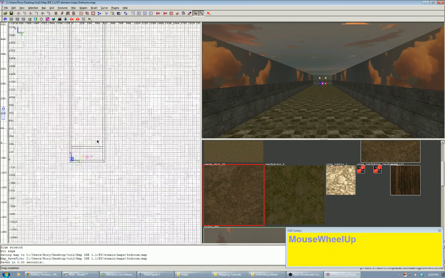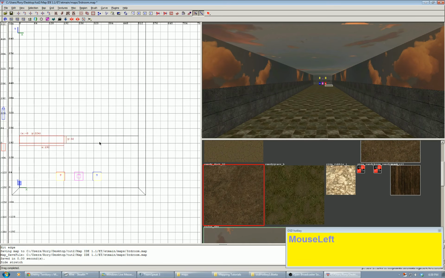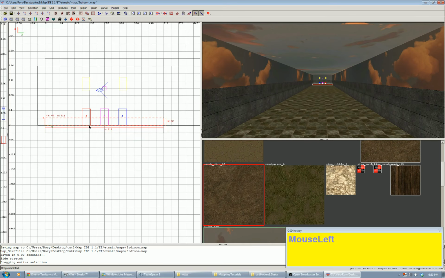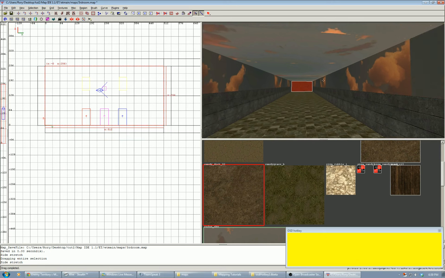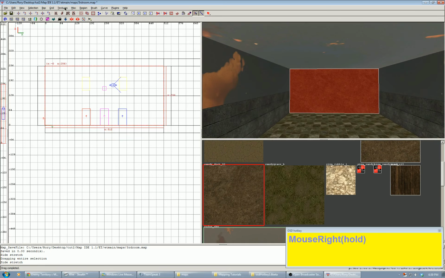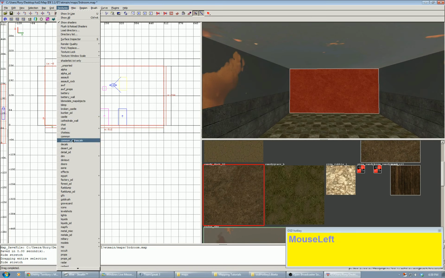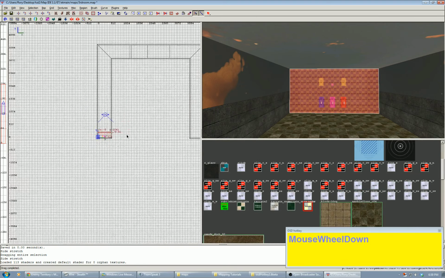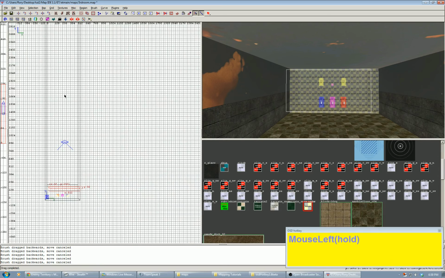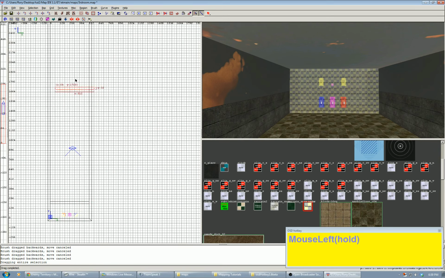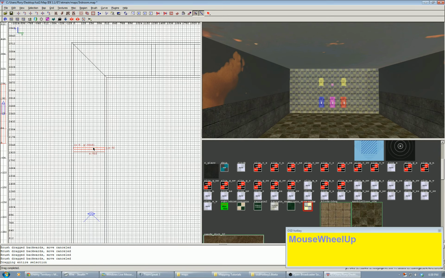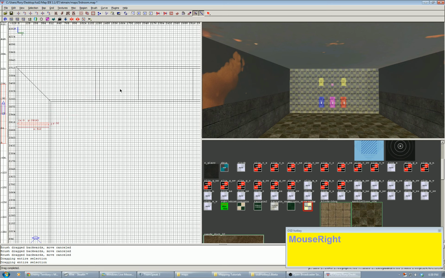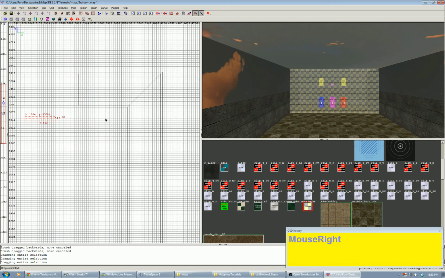Let's add in the triggers. Under common, we need the trigger texture. Let's make a checkpoint just before you go around the corner.